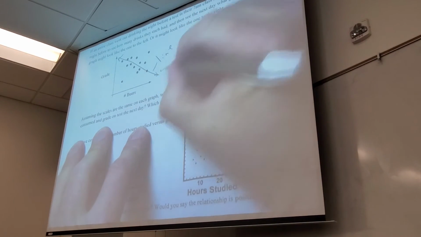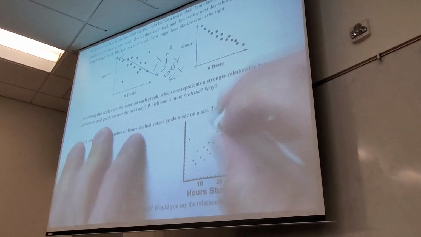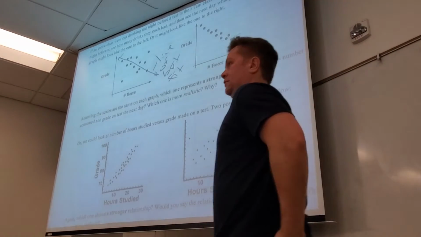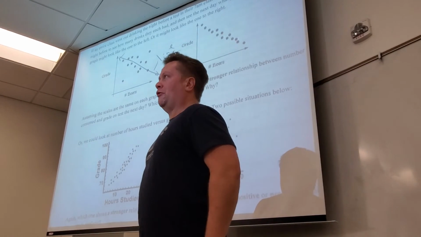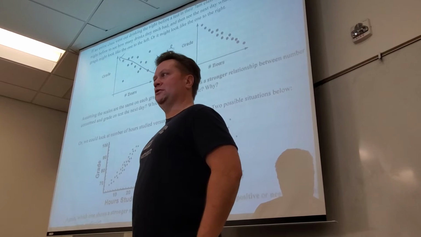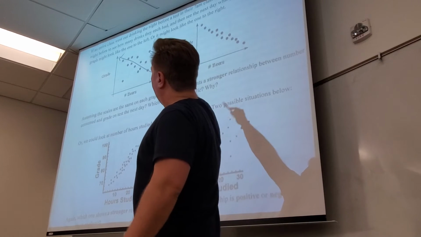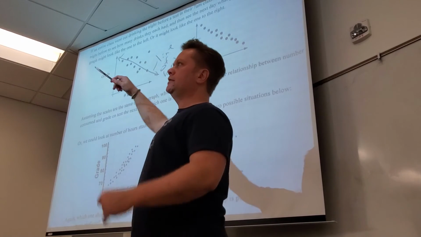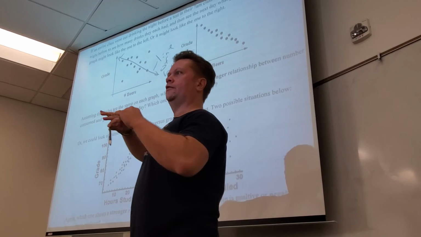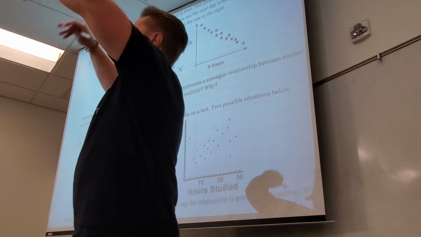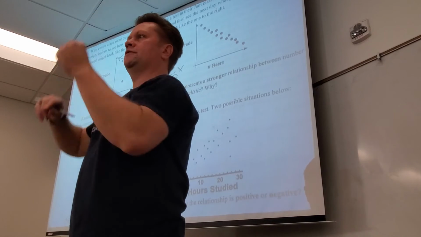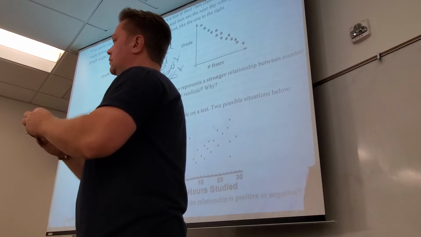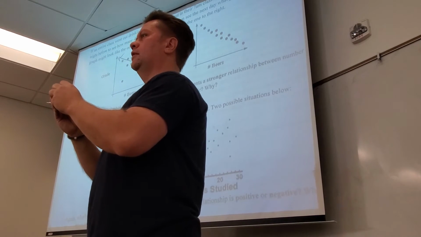And the other thing we're going to learn is how to calculate what's called the R value, which is sort of a two-dimensional standard deviation. I'm going to show you the formula that we're not going to use. I just want to show it to you. And it is about how far the points are from the line. If I drew the best line I could draw, what would be true about the distance from the line to all the points, compared to a worse line? They would be minimum.